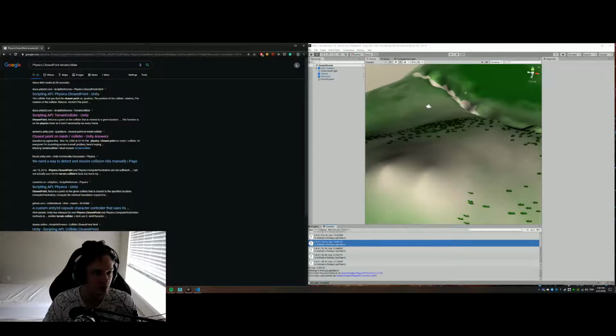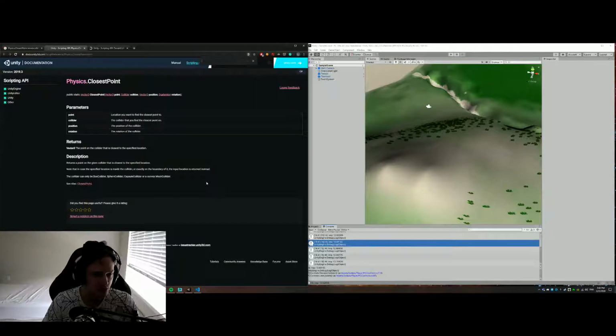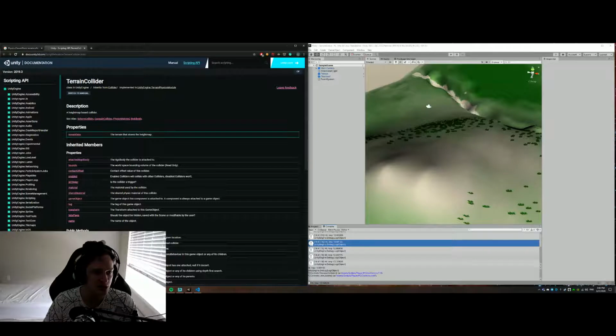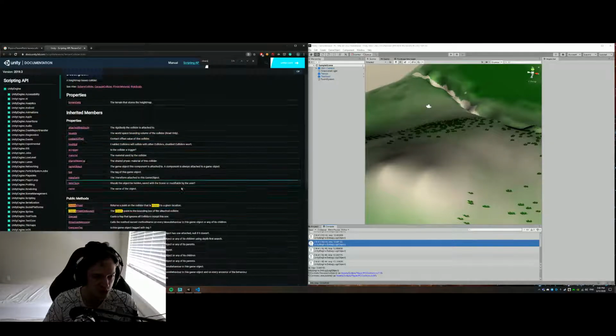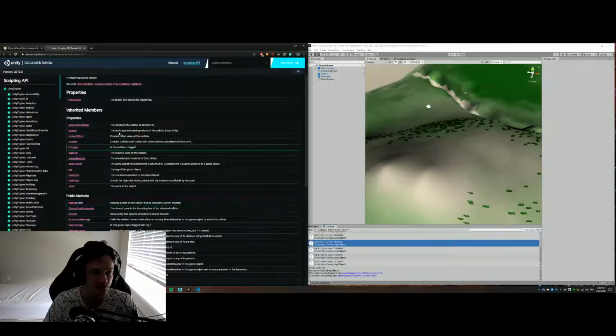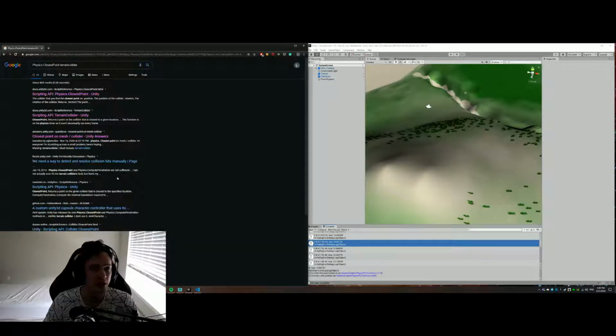Terrain collider. And terrain collider. So closest point, terrain. There is nothing in the manual, there is nothing anywhere at all. In the terrain collider description it says that closest point is there, as if it works, but it just doesn't.